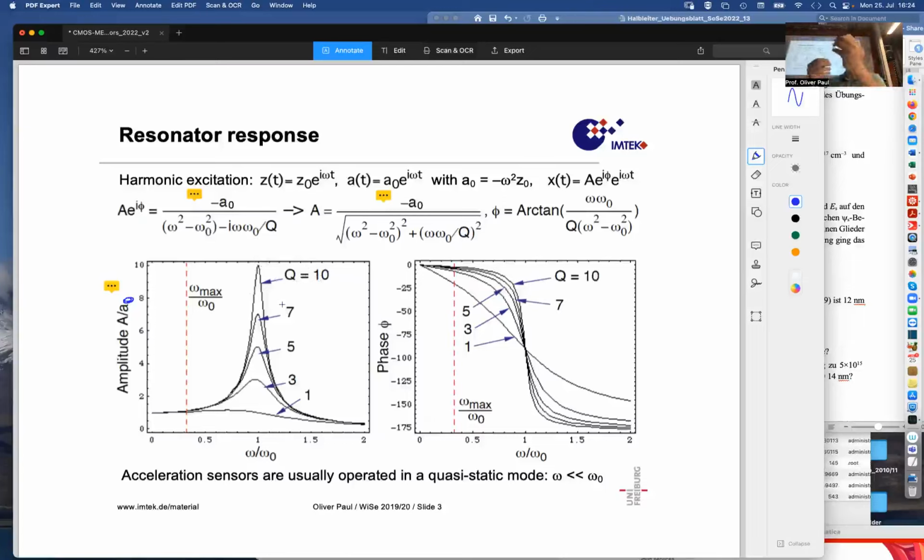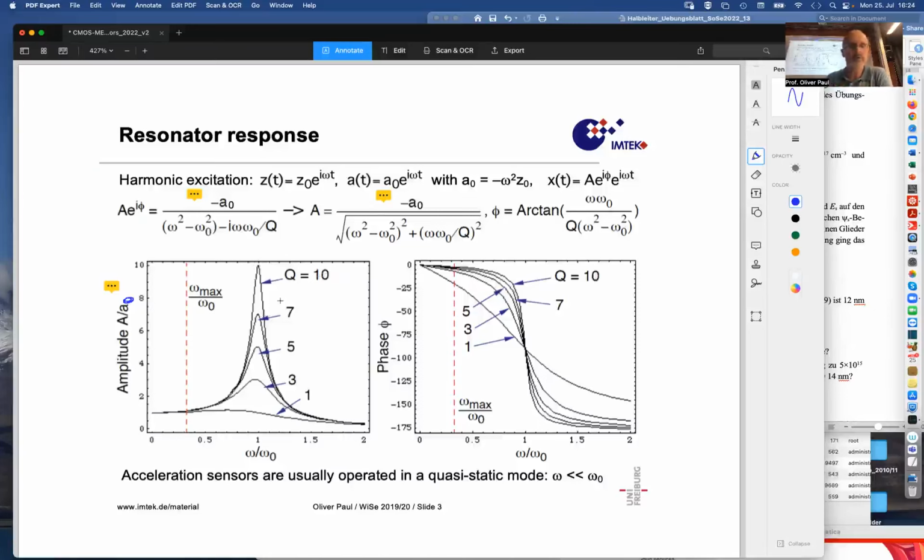It needs very little for a weakly damped oscillator to be excited into large motions, because each time you shake it back and forth, it absorbs energy, and at some point its motion is so large that what it loses per cycle into the damper is equal to what you invest in it by shaking it. And that happens at a larger and larger amplitude if that Q factor becomes larger and larger. That's why it's called Q factor. The quality of the oscillation is increased if Q is larger.